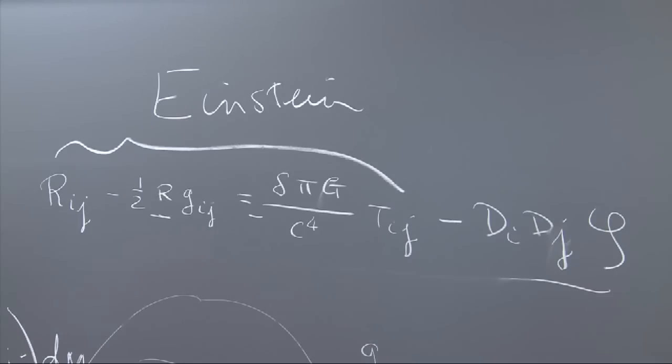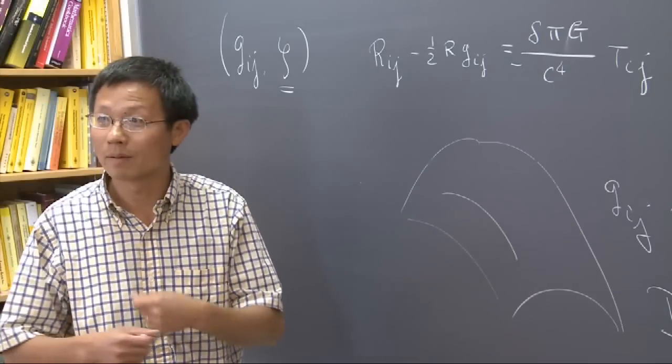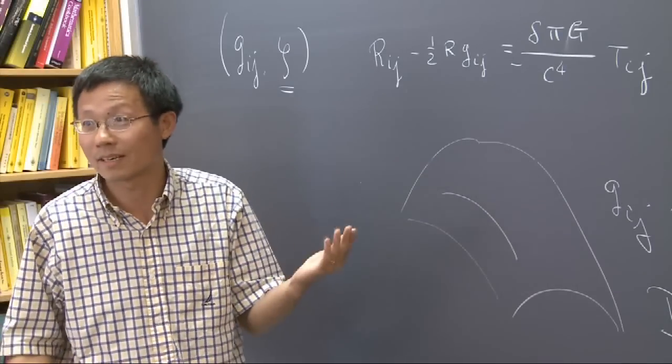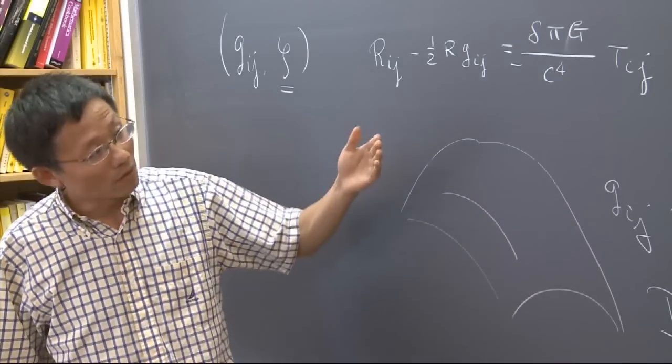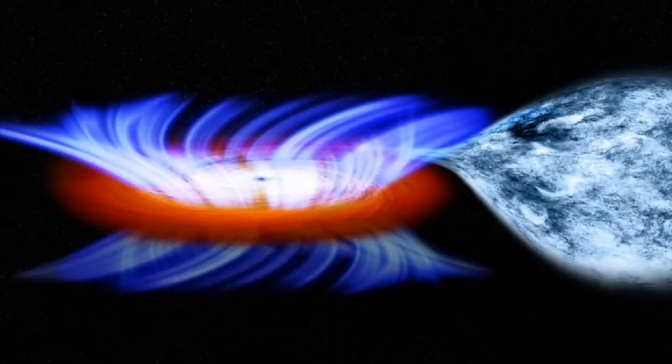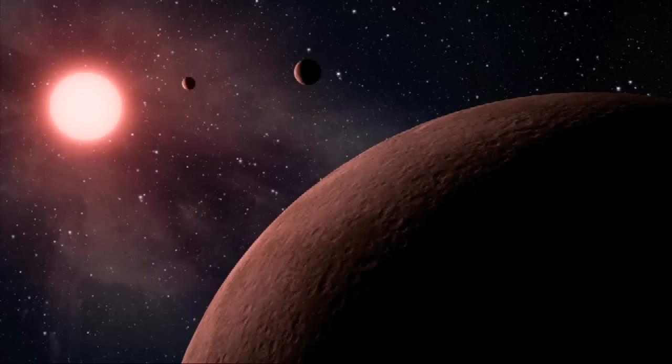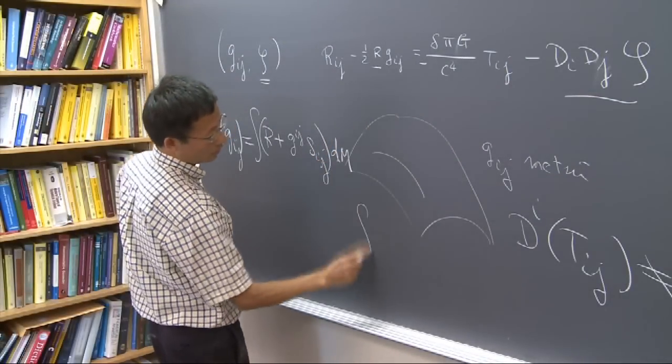The task now is to take Einstein's equation and modify it to account for dark energy. If Wang and a colleague are right, they may help explain how a lot of the universe's mysterious forces work, including black holes. Wang now waits to see if the scientific community pokes holes in his theory or if, as Hubble suggested, the universe of knowledge is truly expanding.